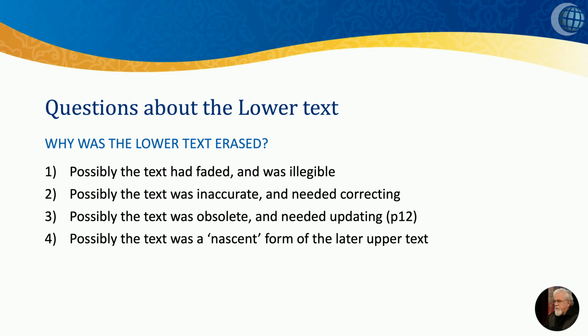She went on to another possibility. The text was obsolete and needed updating. Maybe it was a different type of grammar, needed a different type of preposition. Even that suggests that God has not protected it, that therefore when it was given to Muhammad, or at least it wasn't preserved in memory, as we've been hearing. Yeah. And I would go with possibly number 4, because this is what we're going to get to when we get to the next episodes.